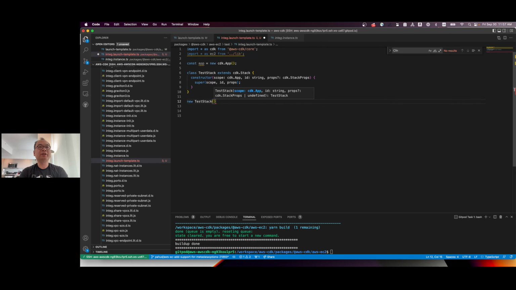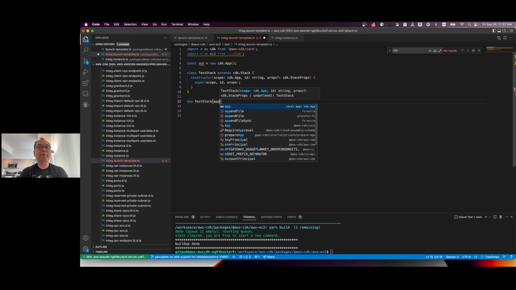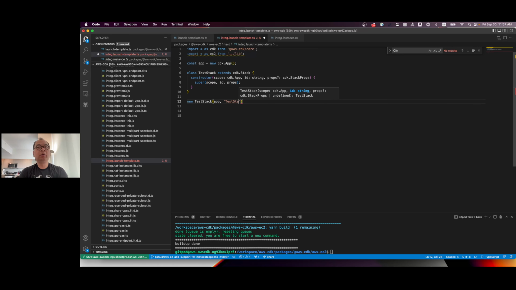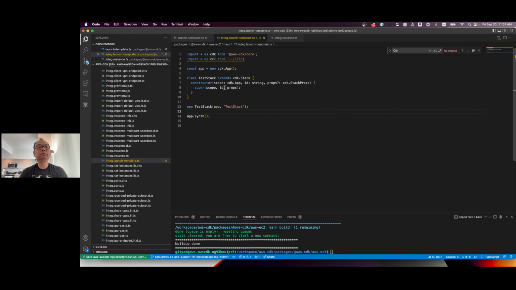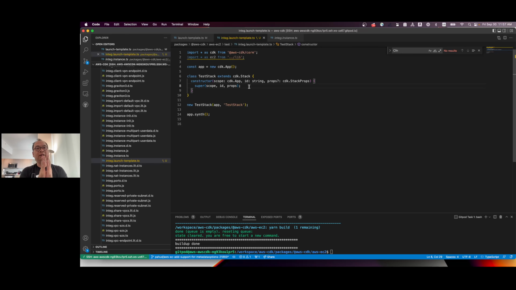And instantiate the test stack in the application like this, right? Okay, and in the test stack, we simply create our new launch template.